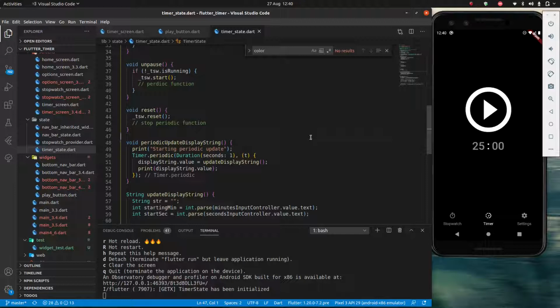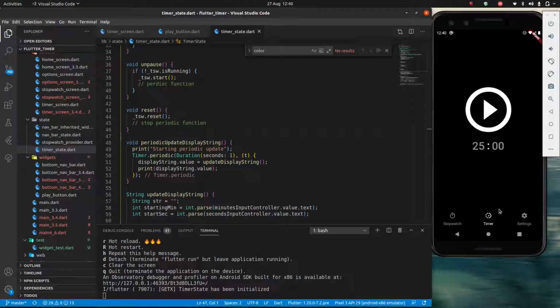Now, if you guys have been following along, you remember that last time we built this little text editing thing so we can change the default starting time for the timers. Then we also did a lot of other things previously. We made the stopwatch work, we made the timer work, and a lot of things like that. But we do still have quite a lot of individual pieces left to build. Specifically, I would like a pause functionality, I'd like a reset functionality and that kind of stuff. So what we're going to do in this video is we're going to go ahead and build all that stuff.